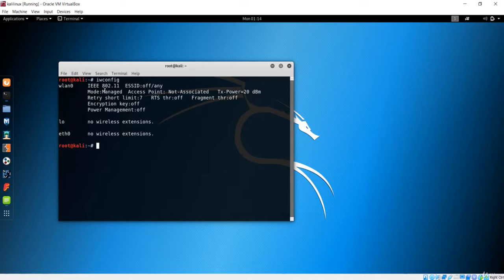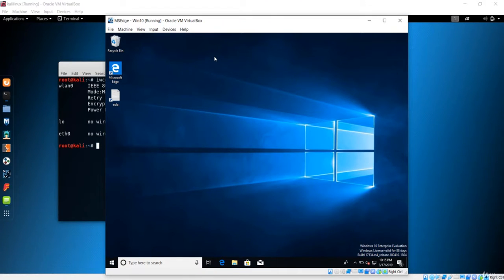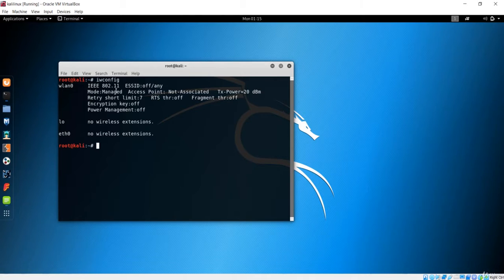That means it is only responsible for delivering to Kali Linux the packets that are sent to Kali Linux. We cannot get any information regarding the packets that are sent to another machine. We are only getting the packets sent to this machine, Kali Linux. If I want to sniff the packets sent to this Windows machine, it is not possible, because we are in managed mode, the default mode, and it is not going to do anything about the information sent to another machine.